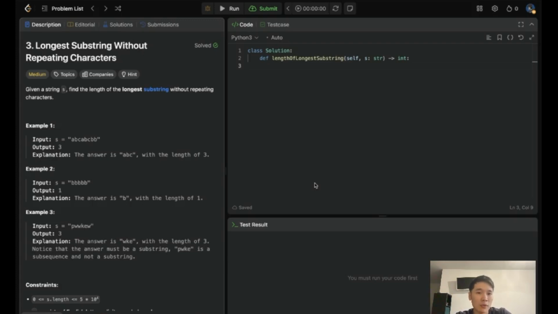I practiced mainly with Leetcode, and in today's video I will try to explain how to use Leetcode properly and how you have to solve Leetcode problems, not just passing all test cases, but properly prepare for technical interviews at big tech companies. So today I chose the third problem in Leetcode, which is called longest substring without repeating characters. I guess the title makes this problem more clear.